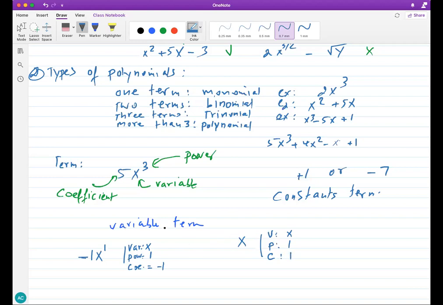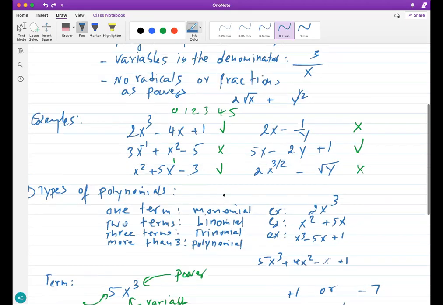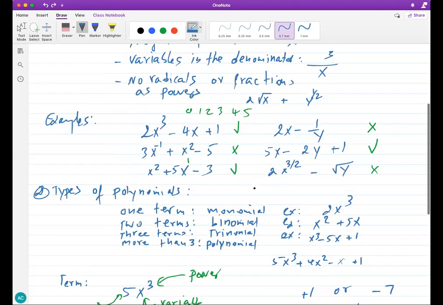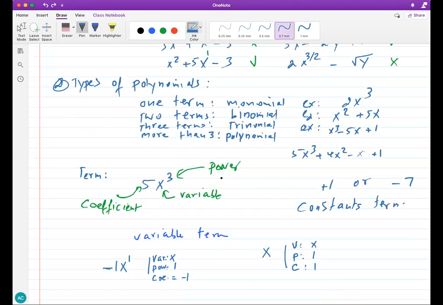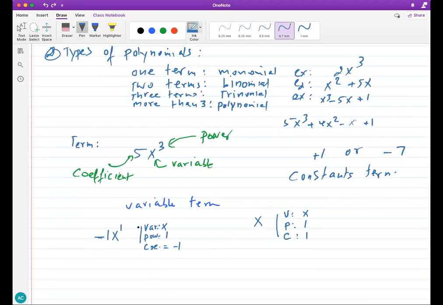It's important to know these coefficients because we need them when we add two polynomials together. We basically combine the coefficients like these. That's what a polynomial is. It's just an algebraic expression. Based on the number of terms, we can name polynomials. And a term could be variable or could be constant. Constant doesn't change, just that specific number. The variable term may change depending on the value of x.